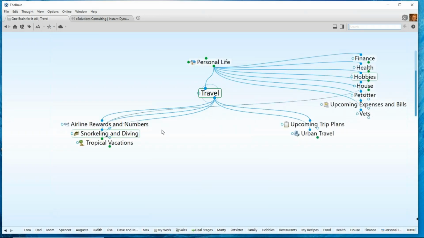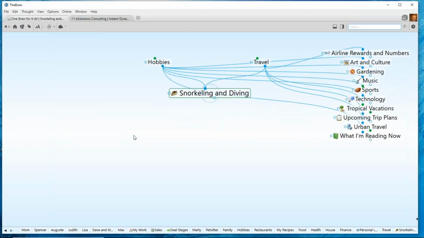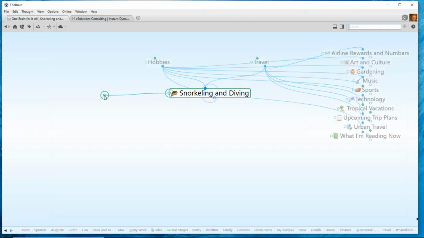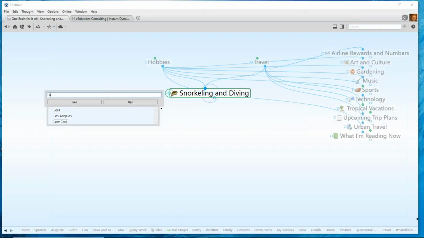And that falls now underneath travel. So that falls underneath travel and hobbies. And I'm going to keep that in both locations, regardless of how I'm thinking about my scuba diving hobby for travel or just my hobby. I can still find the content that I'm going for. So that's a really great benefit, is having a thought appear with multiple links. It's not duplicating the thought at all. I just have multiple paths in order to get to that thought. My wife also is very interested in snorkeling and diving, so I can link a jump thought over to Laura.